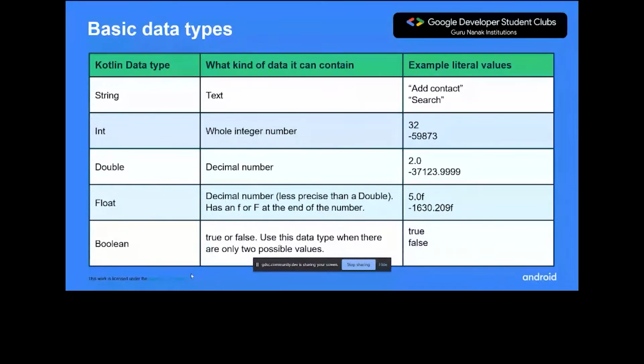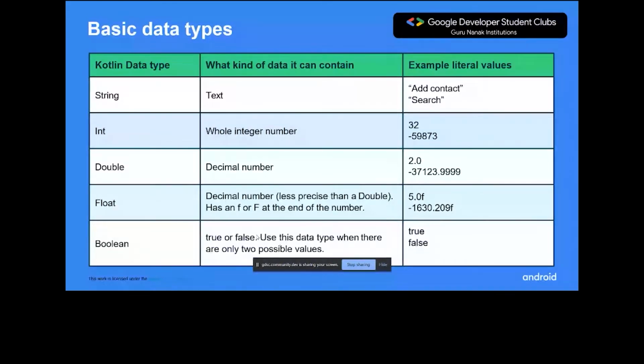It is important to learn the data types because of which type of value we are going to provide. We have the data types string, int, and others. String is a data type that accepts text as values. For example, here we have add, contact, search. These are text. We need to enclose them in double quotes or single quotes, which specifies that they are text. These are represented by the data type string. Similarly, we have int, which accepts integer values, and double and float.